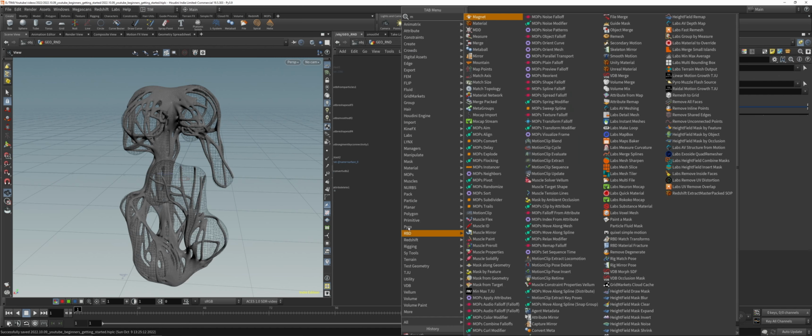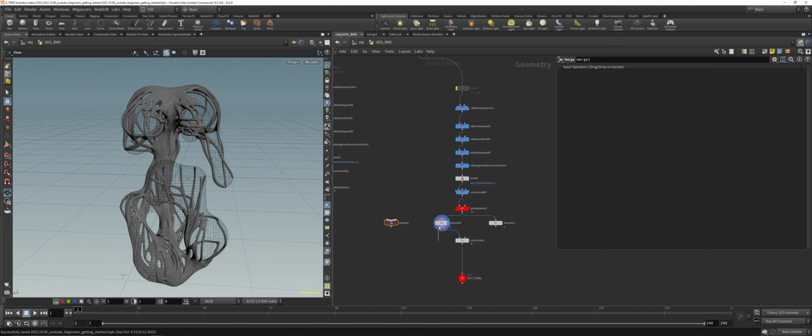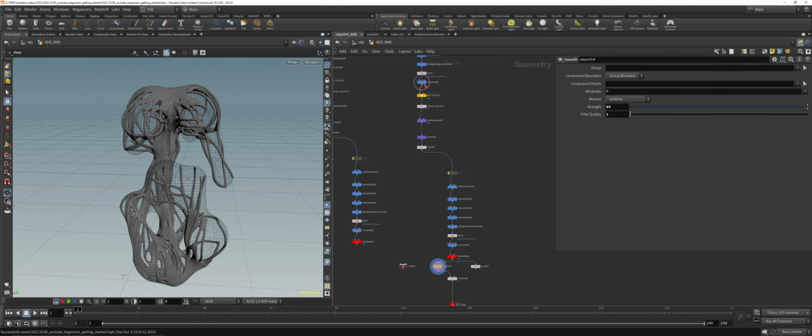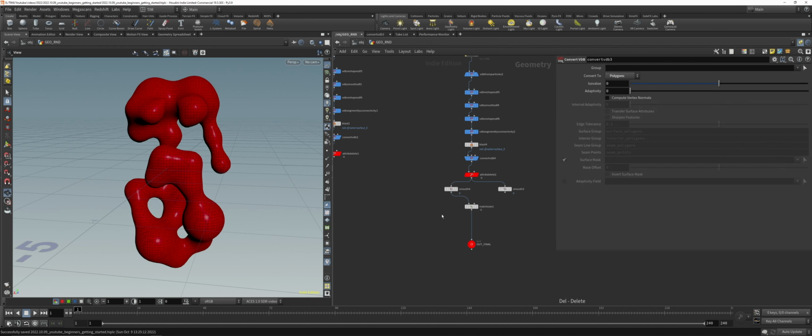Let's get a merge node. Merge them together, for example, and you can maybe bool it, etc. You can remesh it. You can union those together with VDBs.